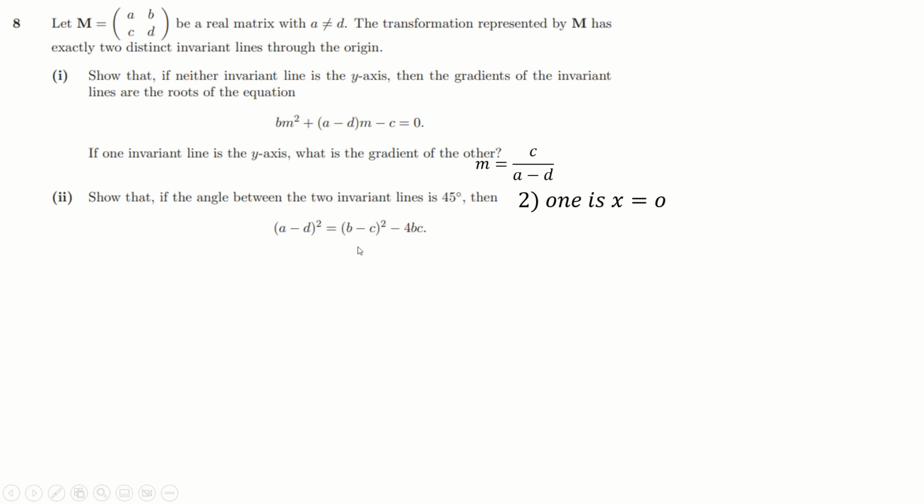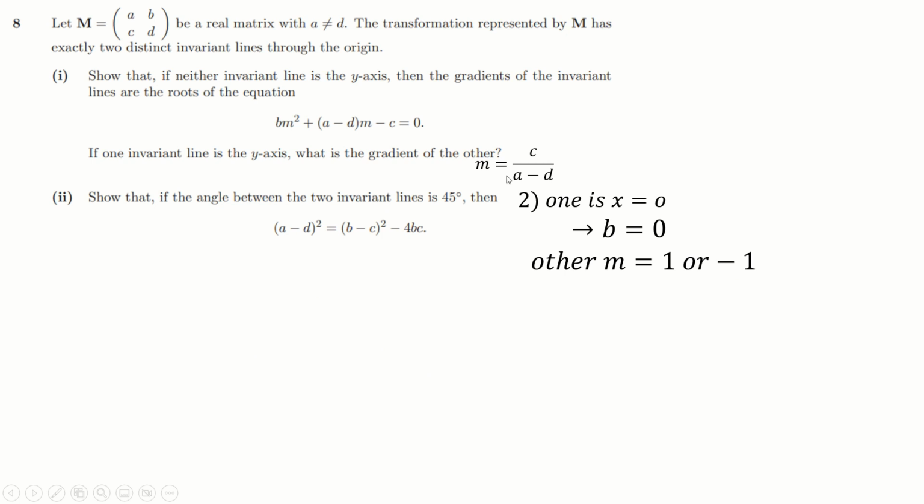The second case is where one of them is x equals 0. Now, we saw in the previous maths that this implies that b has to be 0. That's what we learned earlier. And of course, if you've got an angle of 45 degrees between them, and one of your lines is just going straight up, that means the other one is going 45 degrees this way or this way. But of course, a line making an angle of 45 degrees is just gradient 1, is it not? Because at 45 degrees, you go across 1 and up 1, so therefore it's gradient 1. Or minus 1 if it's going the other way.